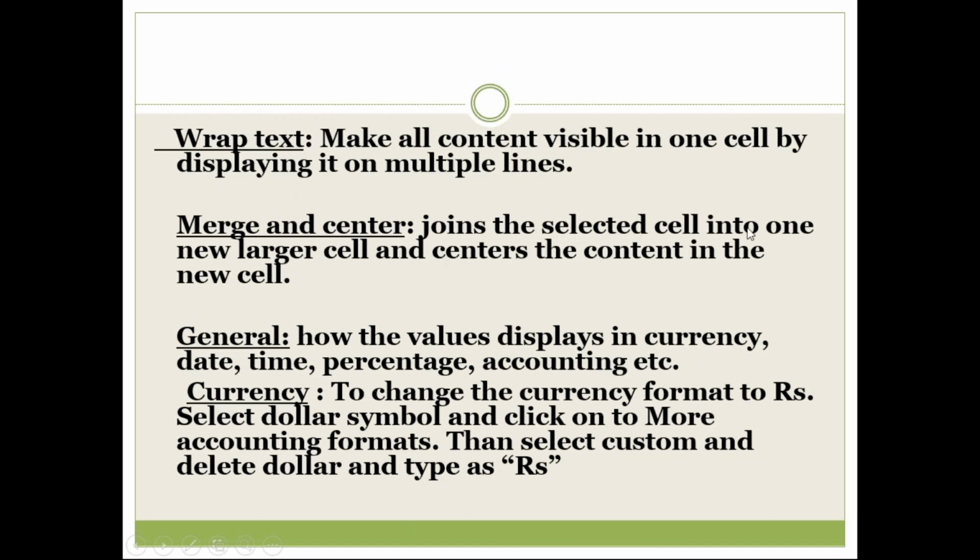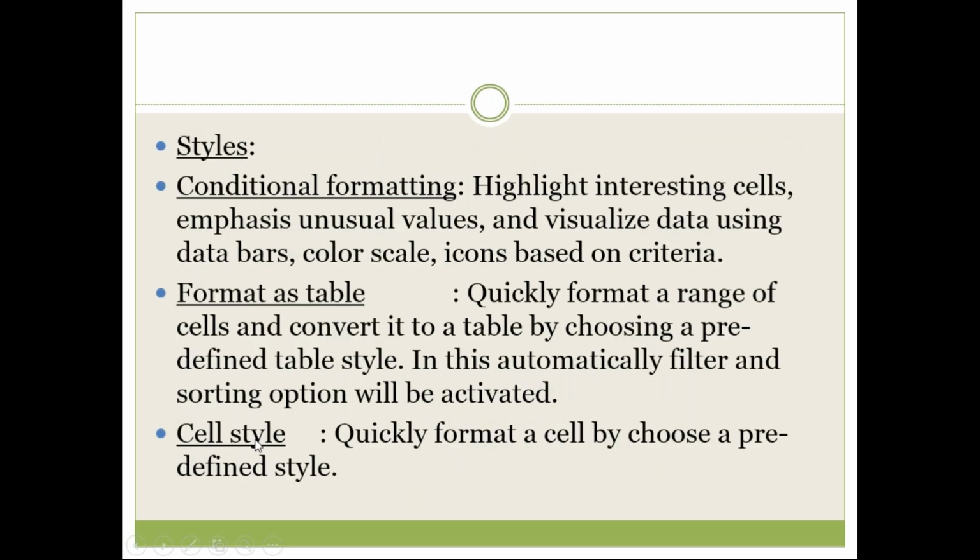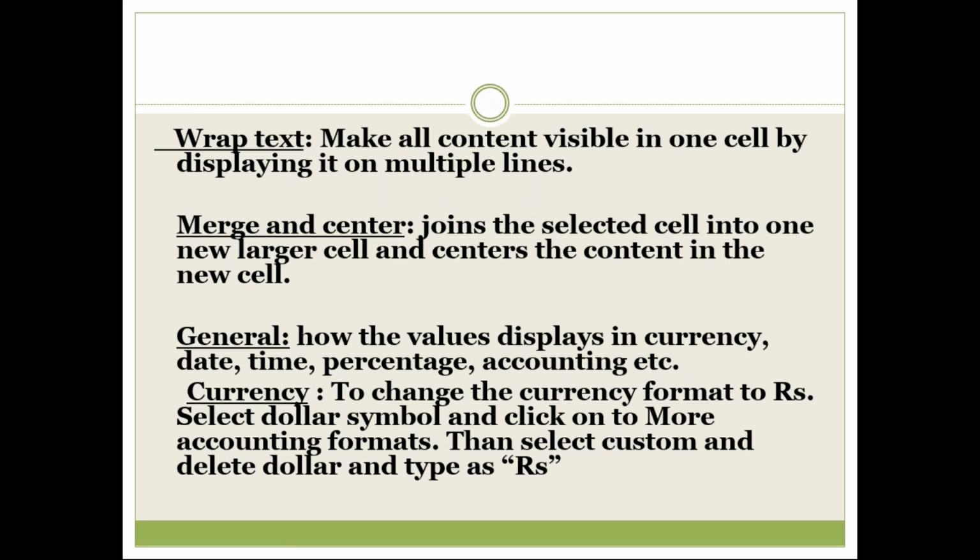Only take down merge and center. See, make a point that when it is merge and center, the cell which you are merging to will have the name. You cannot have the reference of all the cell addresses, only the cell which you are merging to will have the cell address. It is not permanent. You can anytime remove the merge and center, anytime remove the wrap text.